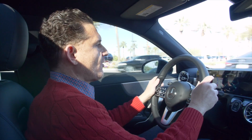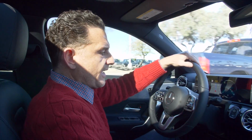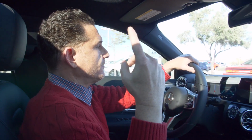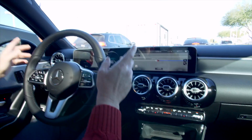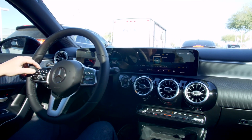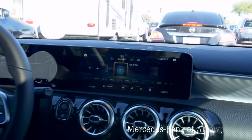The main options in this car are the multimedia system, the Premium One system, which gives you the twin display. That's your big time options on here. Again, pano and LED headlights, all standard for $32,500. Check this out. If you want to get, say you want your radio here, this will turn the whole screen into the map. Now look at that.